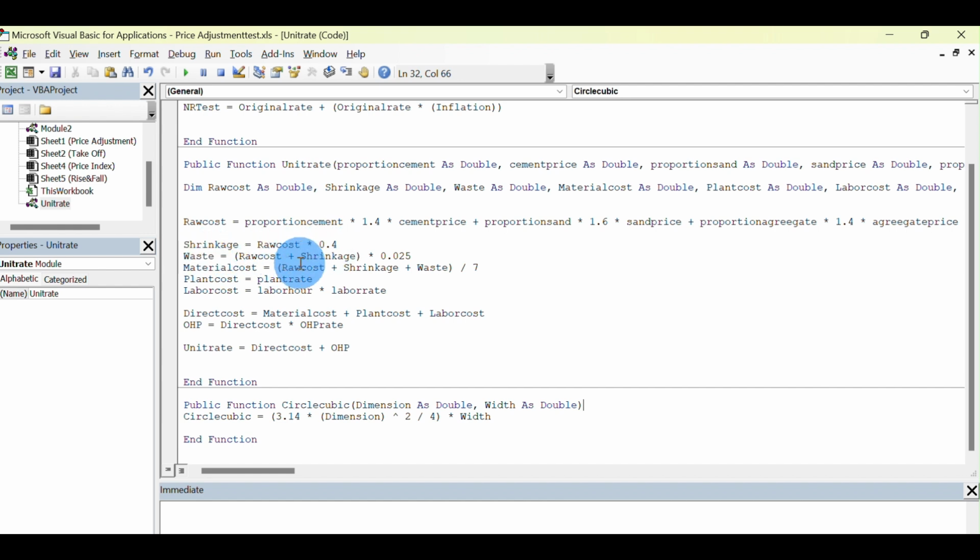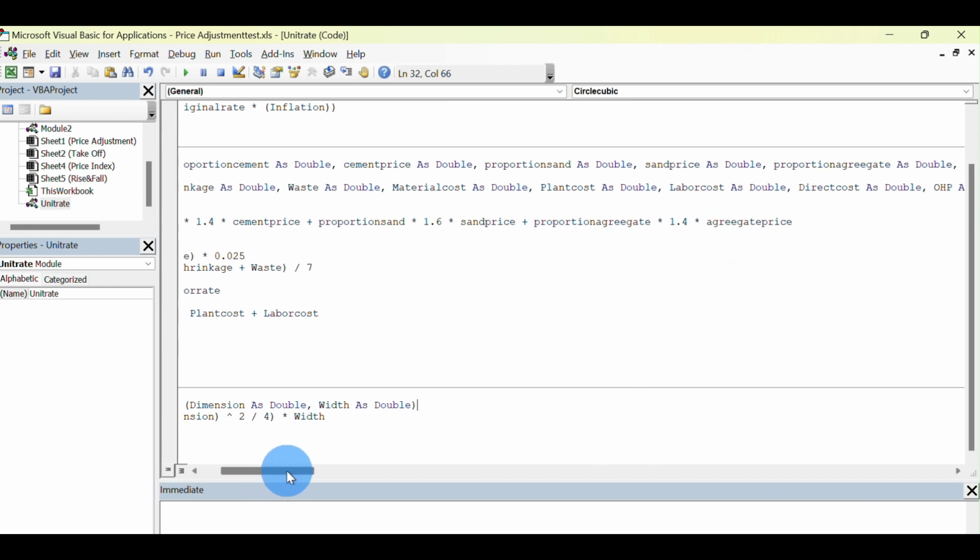Waste is raw cost plus shrinkage times 2.5%. And raw cost is equal to proportion cement times 1/4 times cement price, plus proportion sand times 1/6 times sand price, plus proportion aggregate times 1/4 times aggregate price.